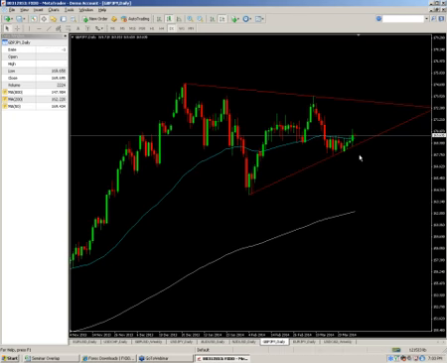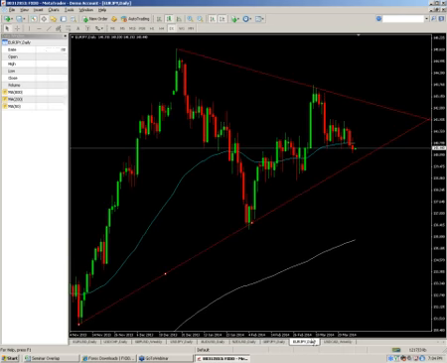Pound yen. Pound yen, we actually had a great opportunity to get a bounce off the lower areas of support, 168.50. That was yesterday. We did call a consolidation. We wanted to see price go down. Price did go down, bounce off the areas of support and resistance, and then move up. We're going to be looking for price to sell from where it is currently if it's to remain in consolidation. So we should most likely see a sell on the pound yen, if it is to remain in consolidation.